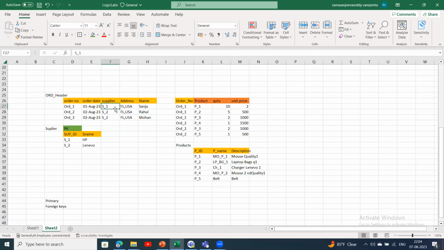Just like the example I gave you before, if you don't see your name in the library, that means your name is not entered somewhere. If I want to order a product from supplier 3, since I don't have supplier 3 in this table, I cannot select supplier 3 here. You're getting it, right, everyone? Yes.